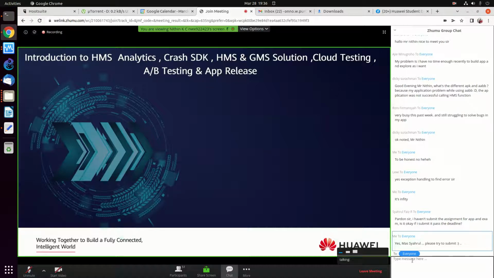Cloud testing means before we submit any application to App Gallery, it's good to go with one testing. That's cloud testing. We'll check integrity testing, and so many different testings are there. A normal case, but with cloud testing we have stability and performance and other things. We can use cloud testing, so that I will also discuss today very deeply. We'll upload one application to the console cloud testing, and we'll get some result there.